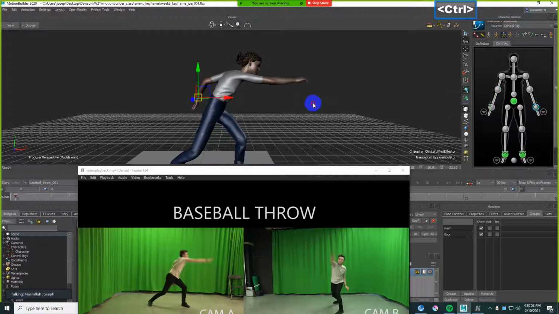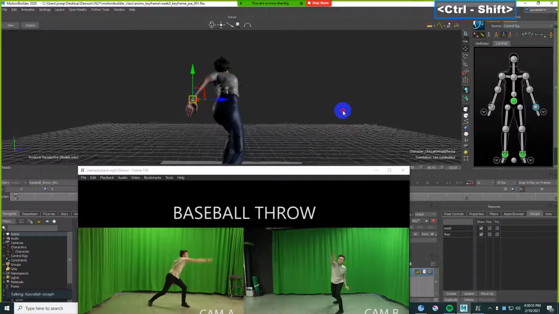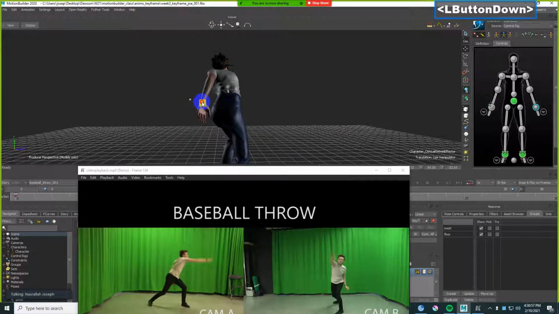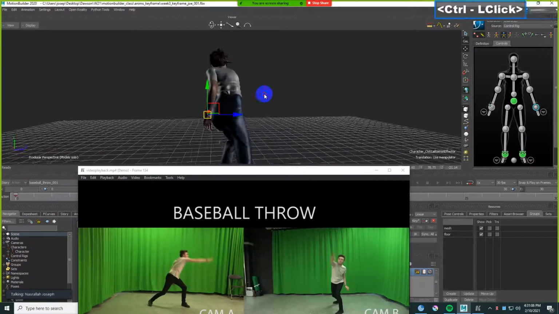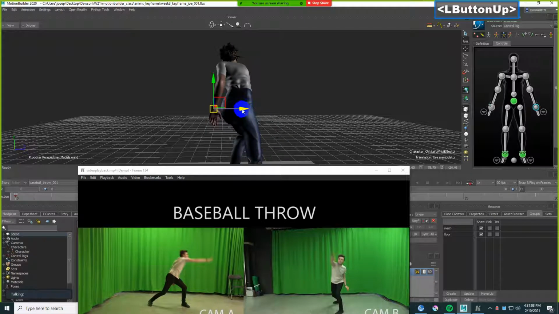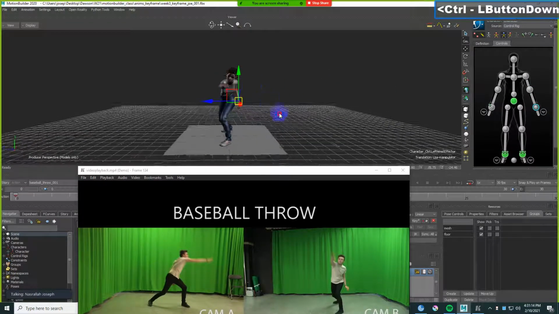The other arm is pretty simple. It's kind of on his side, so let's just bring that forward and a little bit more closer to the body. The elbow is too much in.